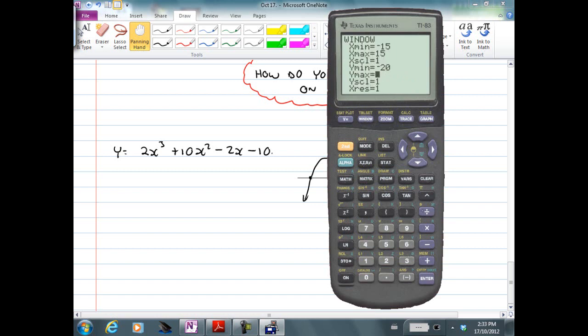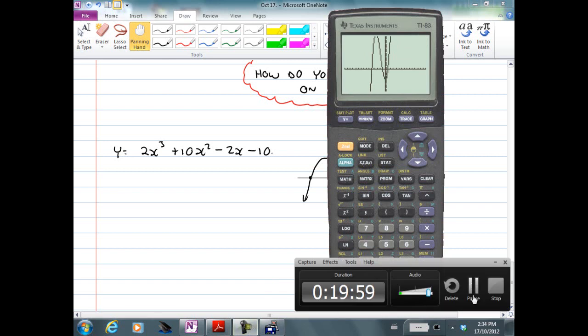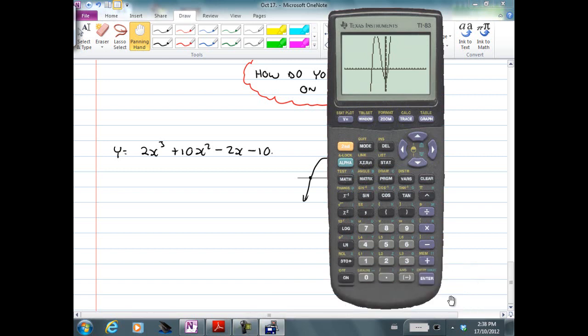I'm playing the guessing game because I don't even know what it is. Yep, and hit graph again. If I change it to 30, see, look, it's starting to show me the whole piece right now. And if you have an error, I'm going to come around, so I'm going to pause it. Everyone should have that.